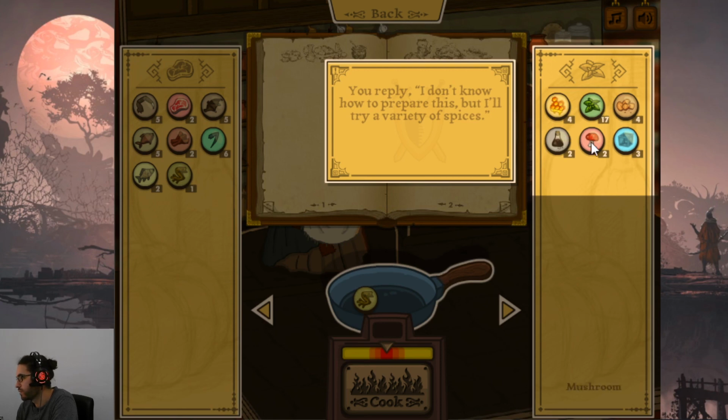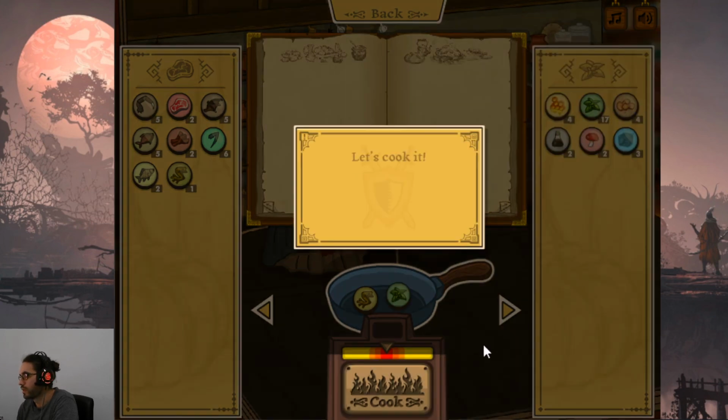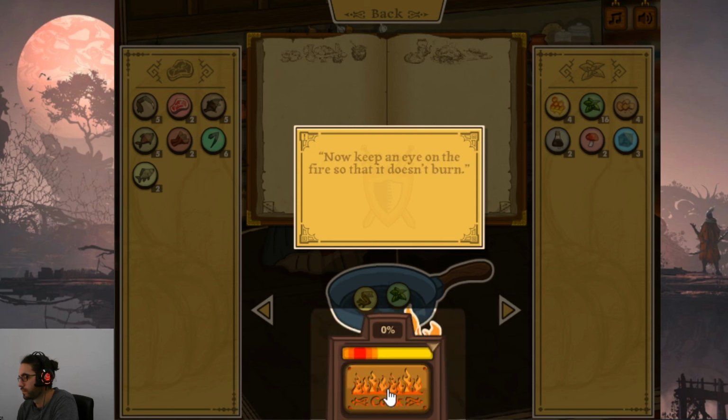Okay, so spice here, mushroom maybe. Do you know if, like, mushroom soup goes well with frog legs? I don't know. Crackers, maybe a little of slime or slimy, yes, of course. Like, oh, okay, let's cook it. Now keep an eye on the fire so that it doesn't burn.